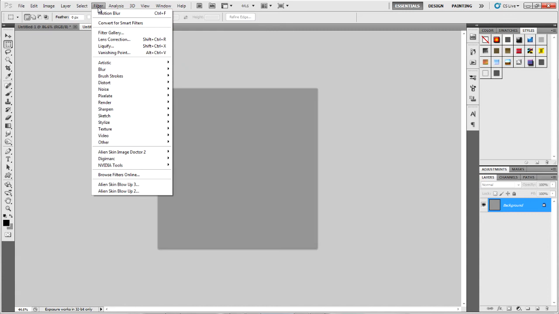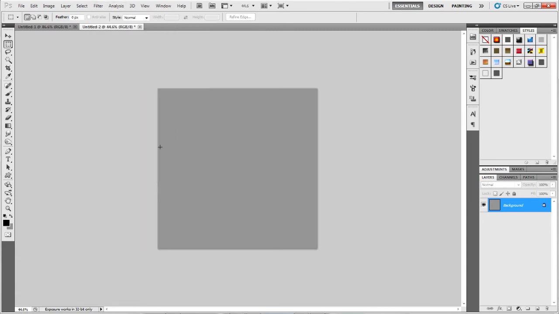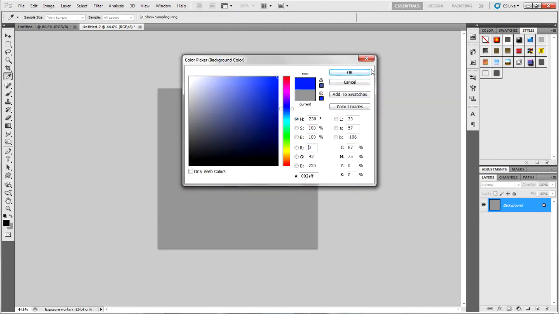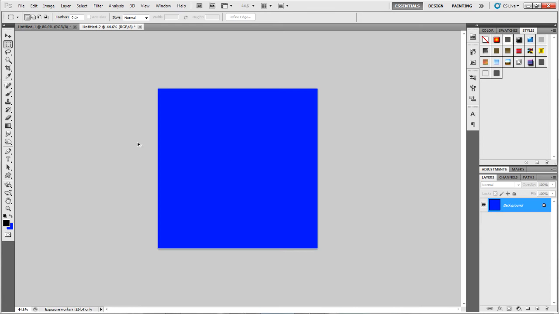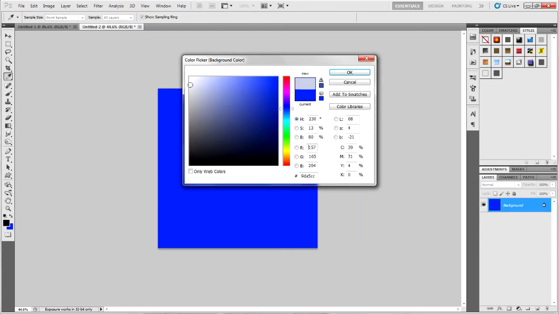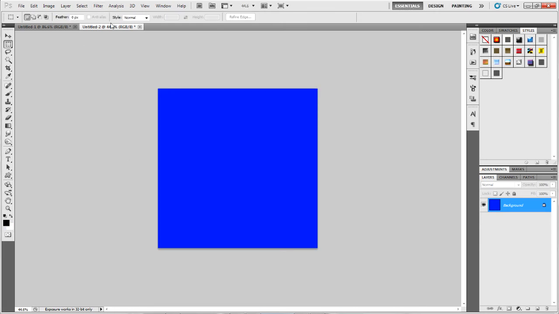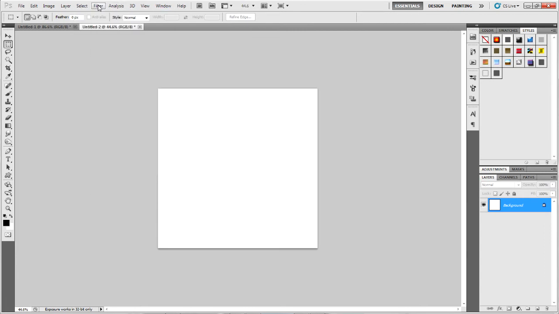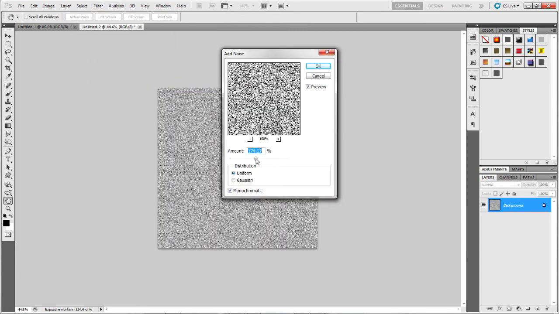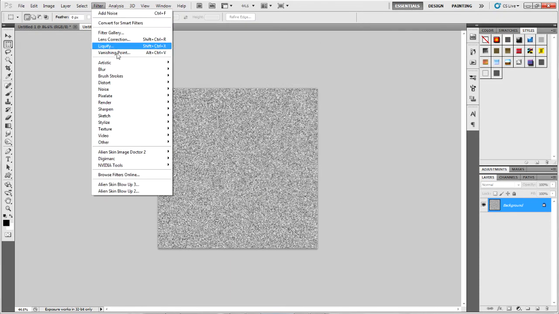And now let's adjust the noise parameter, and what I did was hit Ctrl A and Ctrl X, and it cut everything out. And the reason it turned gray was because my background is set to gray. If I do Ctrl A and X, it turns to blue because my background is set to blue. Anyways, filter, noise, add noise, and increase the value to 174 and repeat the process.